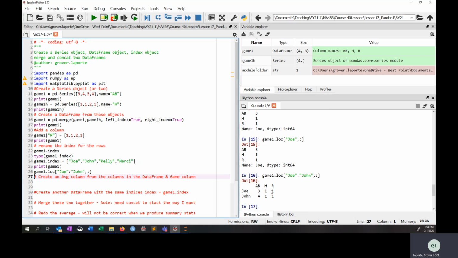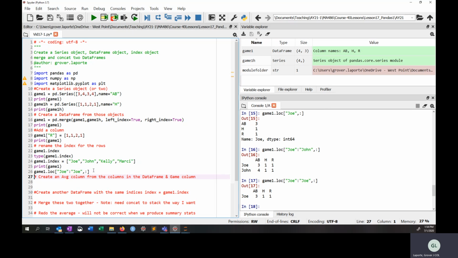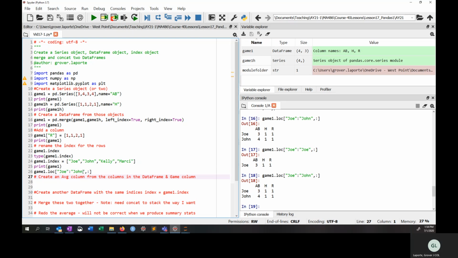I kind of like this version a little better because it turns it on its head. That gives you the transpose, if you will, but this looks like what we're expecting. I wonder if this worked. Yeah, okay, that's pretty cool. I like this way of doing business anyway. So I went from Joe to Joe, but you can go to John and get that information.